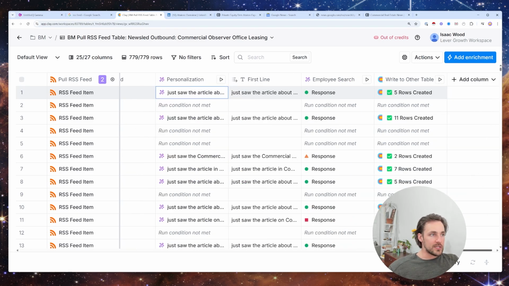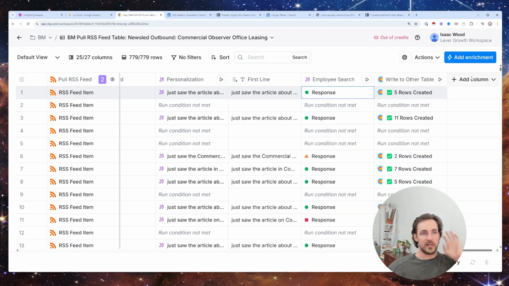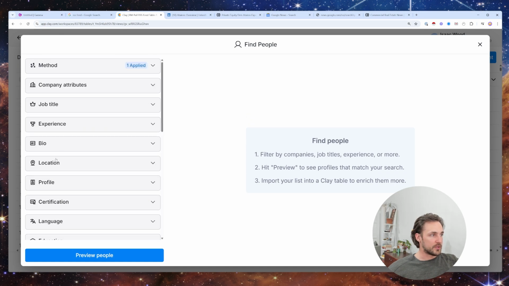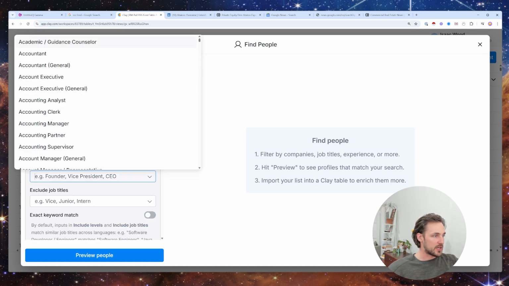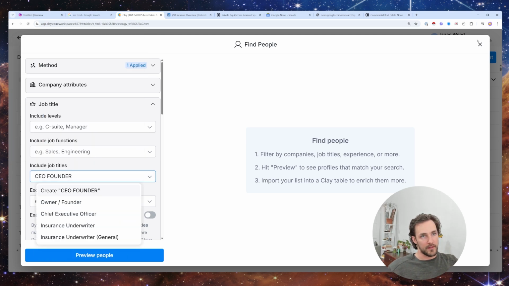So now we have our companies mapped. We've qualified the companies. Anybody who's qualified gets personalization in terms of first line. Now let's find the actual employees. There's a bunch of ways you can do this. You can take the domains and import them into a tool like Apollo. You can do it entirely inside of Clay, where you hit actions, and then you select find more people, and then you select the type of person that you're looking for, right? So you type in their job title, CEO, founder, etc., right? And that's one way to do it.